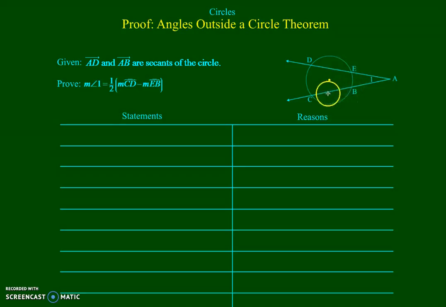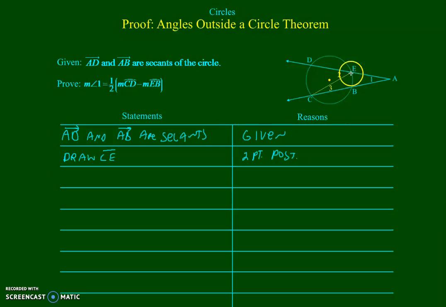So here's my suggestion. Go ahead, stop the video, and draw in an auxiliary segment someplace and put in some angle measures and write in your givens, and then restart the video and see where you come out. I drew my auxiliary segment in here for CE. You could have done it to DB, then all your results would have been slightly different because your angles would have been in different places, but it would have the same result.